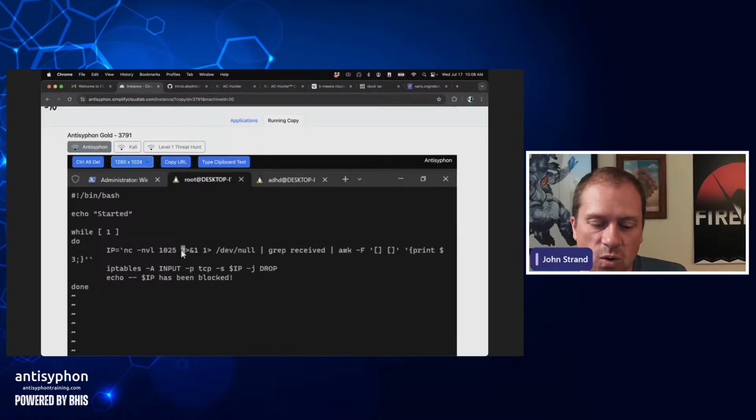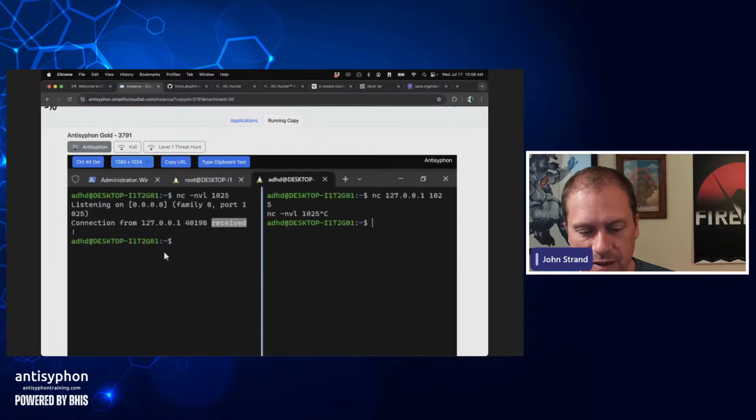All right. So what we have here is we have duplicated standard output. We have the standard errors getting redirected into standard output, and then we're cleaning up after ourselves and putting it into dev null. But that line is going to come out of standard error, go to standard output, and then get piped through grep so we can grep the string received. So let's go ahead and grab that whole line.